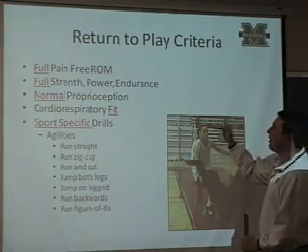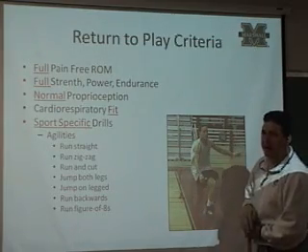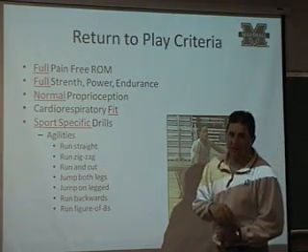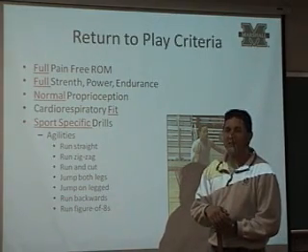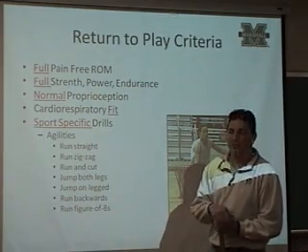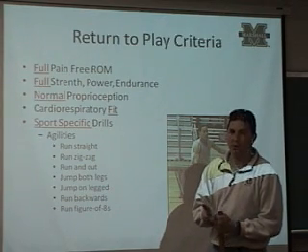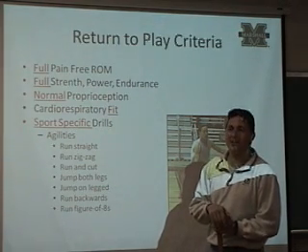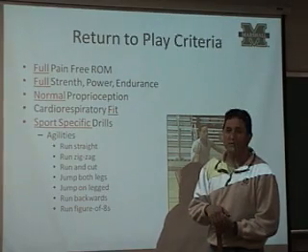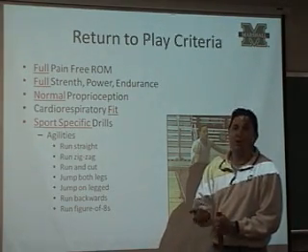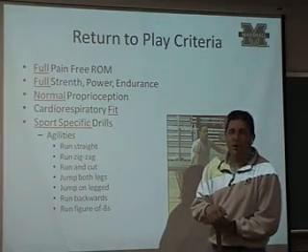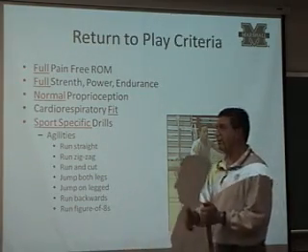They need to meet all this criteria before they go back, especially if they're an adolescent. We know with adults, we can give them our recommendations, and what they decide to do is their decision, but they've been informed. Informed consent means they understand the pros and cons. Look, you don't have enough strength, you shouldn't be back out there yet. But if they're over 18, we cannot stop them. Only the coach can stop them from going out with the team, yet they can go out on their own and do something if they want to.